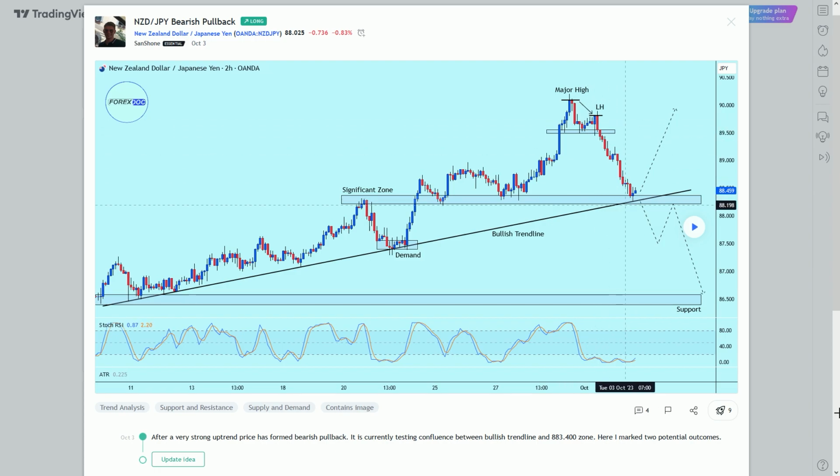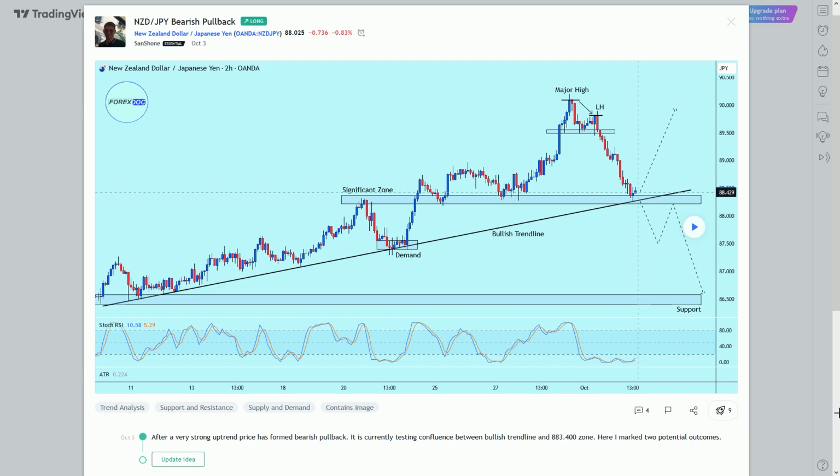Price formed this massive bearish move that retested our significant zone. This zone here acted as a resistance, then support, and then support again. Plus we have this bullish trend line here that connected all these previous higher lows. So to me it was reasonable to expect some bullish reaction or potential break and retest of this zone, because as you can see we have a very strong bearish move here.